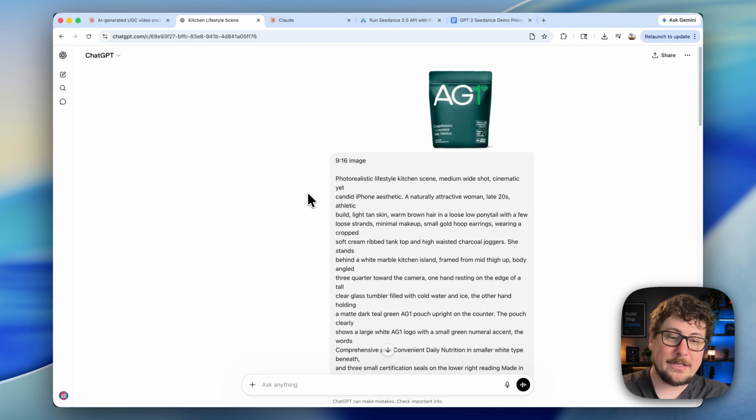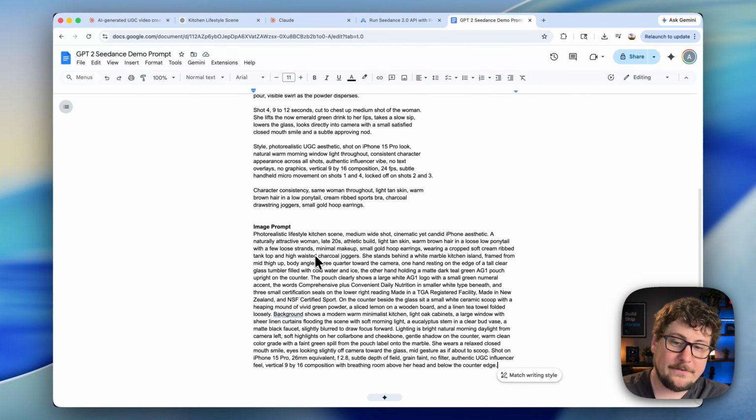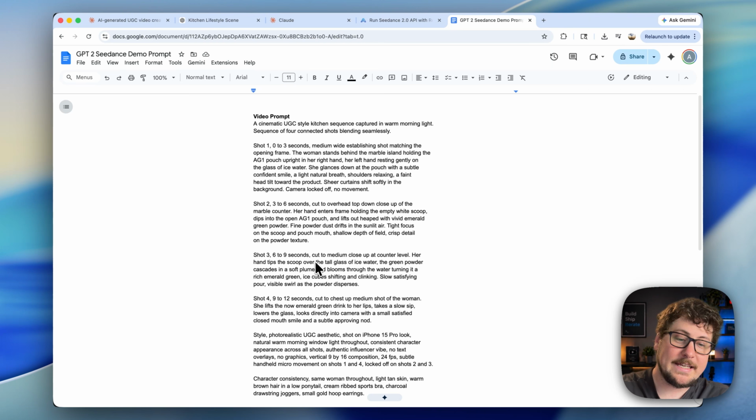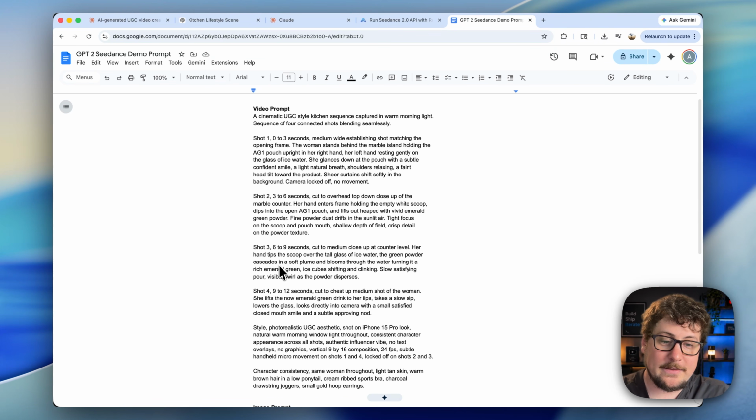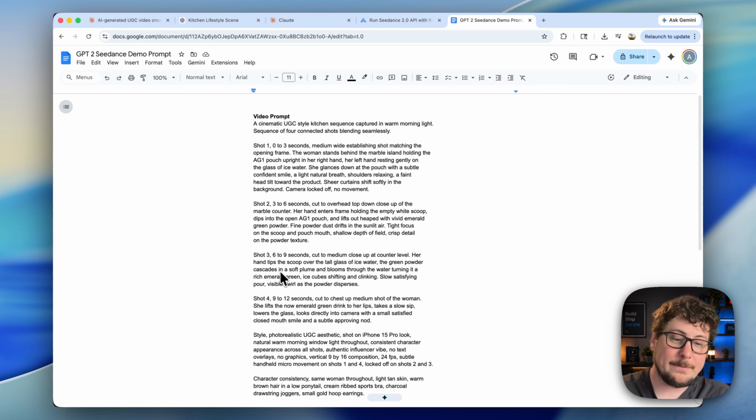So as you can see, the video looks pretty good. It has multi-shot, it has a character, and it has the brand image in it. Basically, what we're doing is using ChatGPT's new 2.0 image model that makes very realistic people, using that as the start frame. And I'll teach you a platform that will allow you to do this with Seedance because not all of them do. But basically, I'll have both my video prompt and my image prompt linked in the description so you can take them and have your favorite LLM remix it.